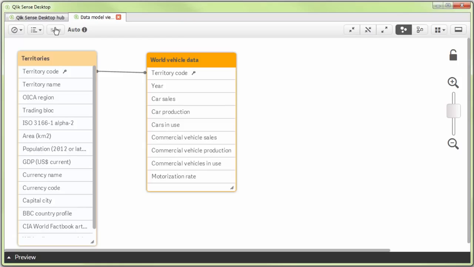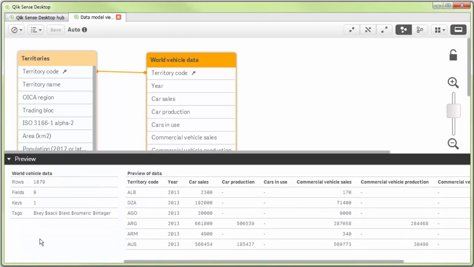To see the data, click on one of the tables so it's highlighted in bright orange, and then click on the preview bar at the bottom of the window. This shows you a preview of the contents of the fields in the table you've selected. Empty cells are indicated by a line. Large-scale applications might use data from many sources and combine them to create a complex data model. In these cases, the Data Model Viewer becomes very important to diagnose problems and to understand what's going on.